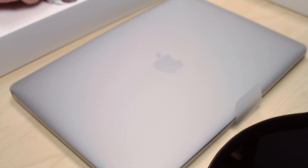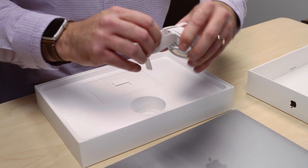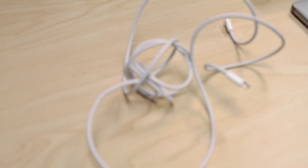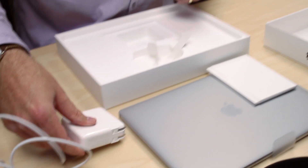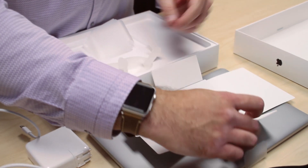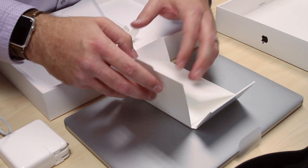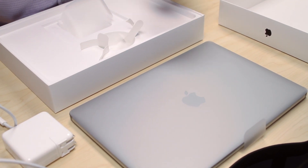They give you a USB-C pretty large, long cable for charging, probably very similar to the MacBooks — probably a 2 meter, maybe 1 meter. It's long. And a power adapter to go with your power cable. Of course, inside the goody bag: instructions. And the fun part — the stickers. If you've never opened up a box and peeked inside the instruction manual, there's stickers there. Always fun.